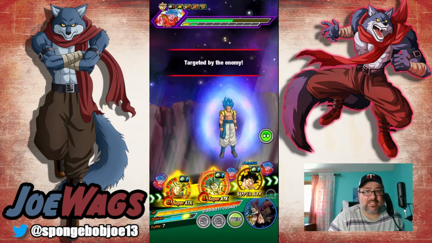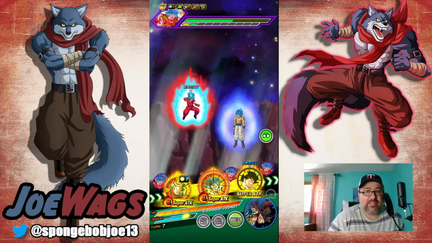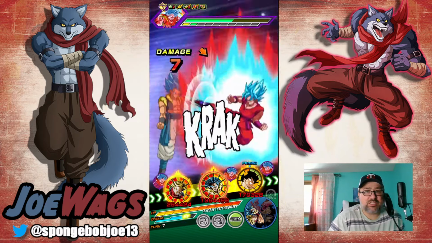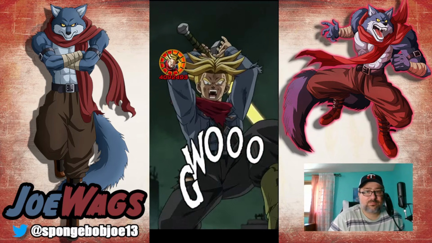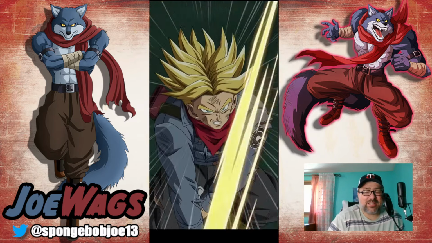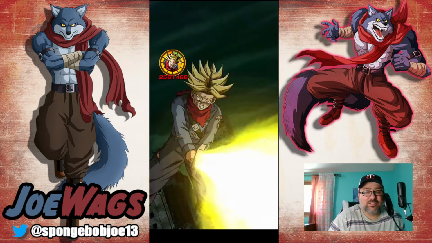And then, like I said, some of these units are just so strong that even without all the extra stats, they can just build up and still do decent damage. It's kind of crazy. Let's see what Trunks does right here. Trunks, 4 mil. I mean, we will take a 4 mil attack stat. 2.5.